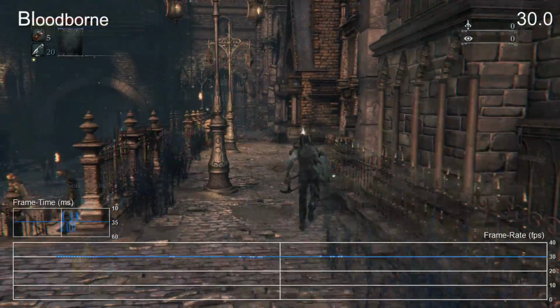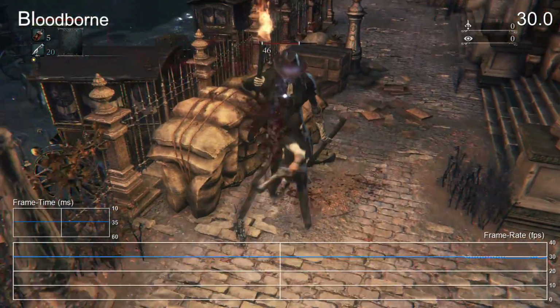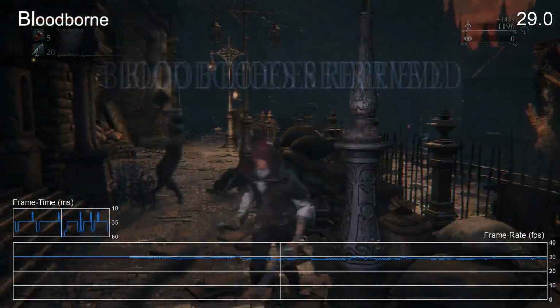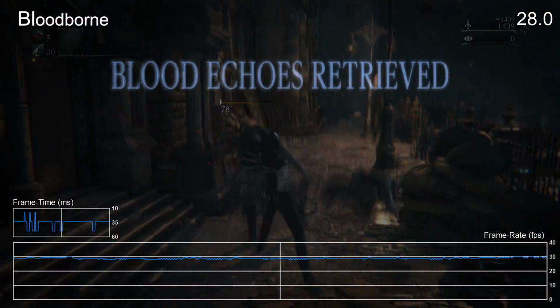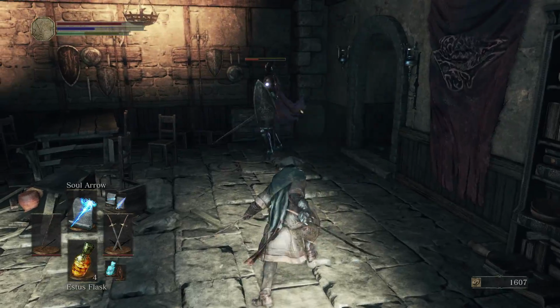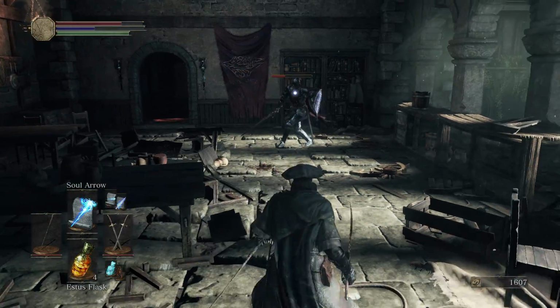For reference, here's analysis footage of From Software's last game, where we get stutters due to an uneven distribution of frames. We're mostly getting an average 30 FPS from the game, but the frame time graph on the left shows these frames aren't ordered properly. Now hopefully this will be addressed by a release for the new game. Controls are sharp and responsive as we've mentioned, and there's a real potential to build on what Bloodborne started.